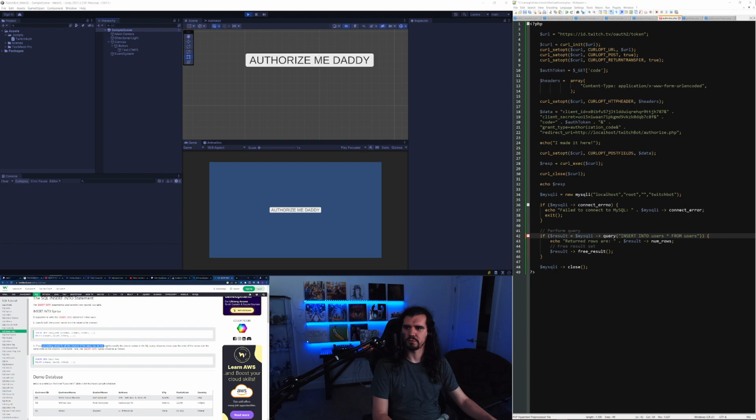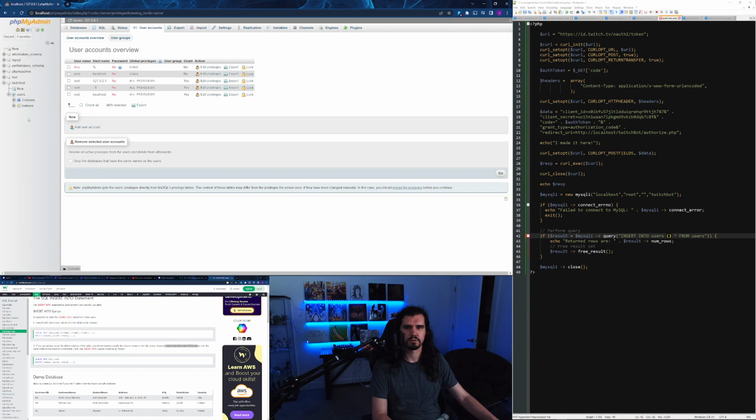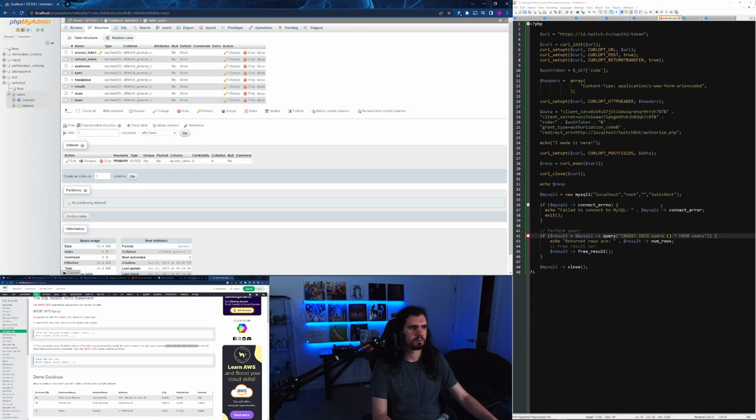If you are adding values for all the columns in the table, you don't need to specify the column names in the SQL query. However, make sure to... Okay. Ah, gotcha. Okay, cool. Insert into users. And then we do... Alright, hang on. Access token, refresh token. We don't need that.